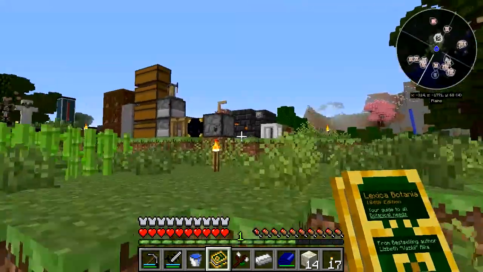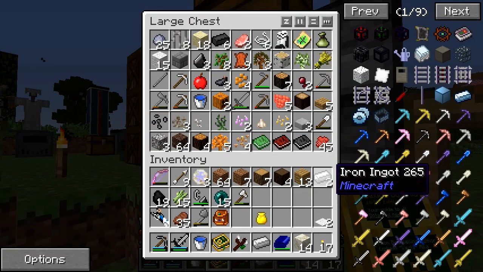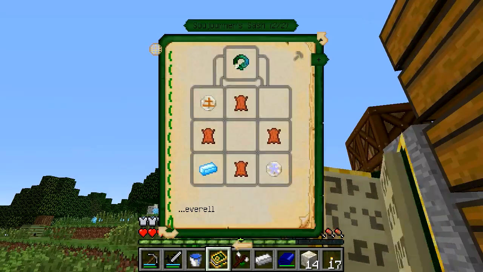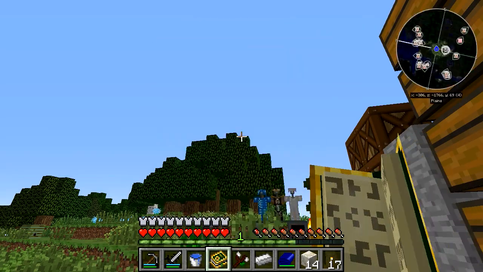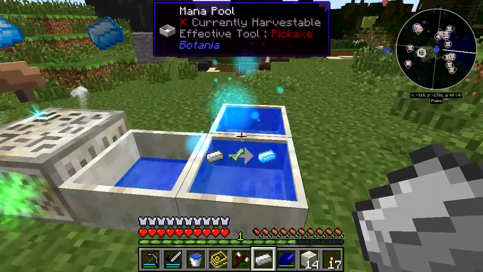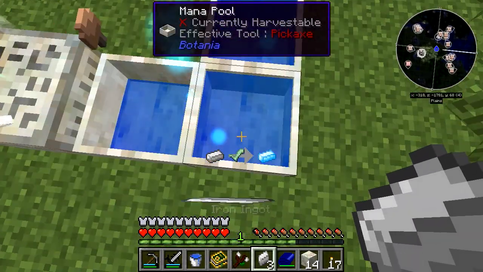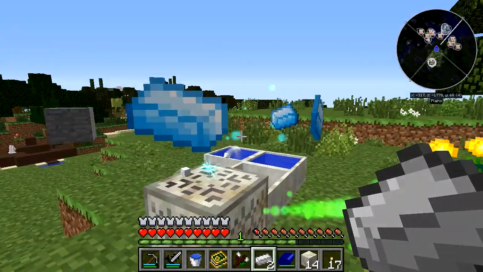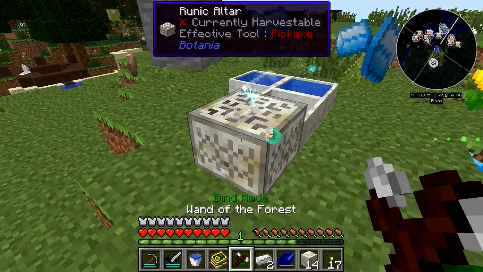I need leather. Have I got any leather? Yes, I do. Need 4 leather. And what else? What else was I getting? Another mana steel. Yep. Okay, we are getting there, folks. Slowly. Oh, so very slowly, but surely. Yes, mana steel.